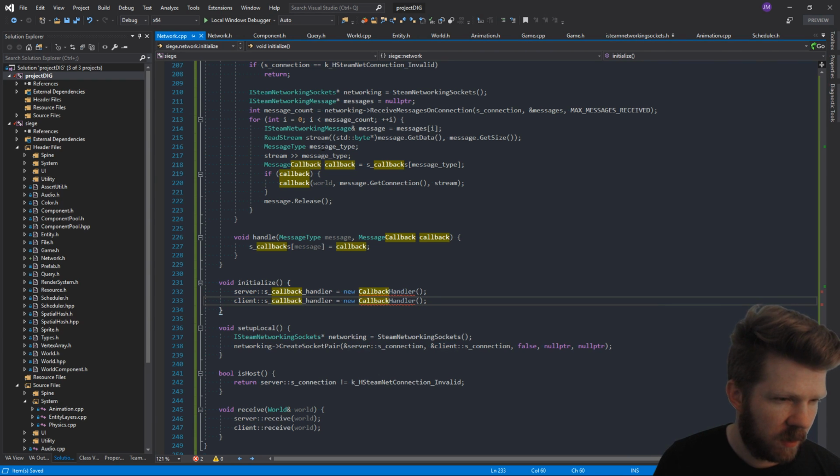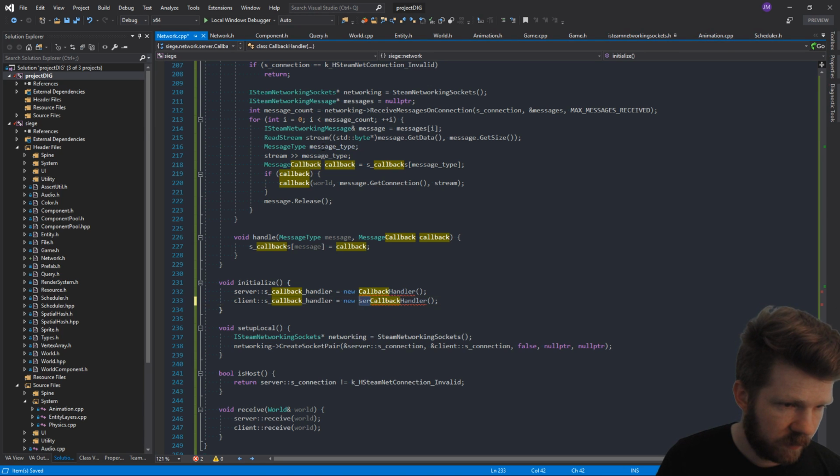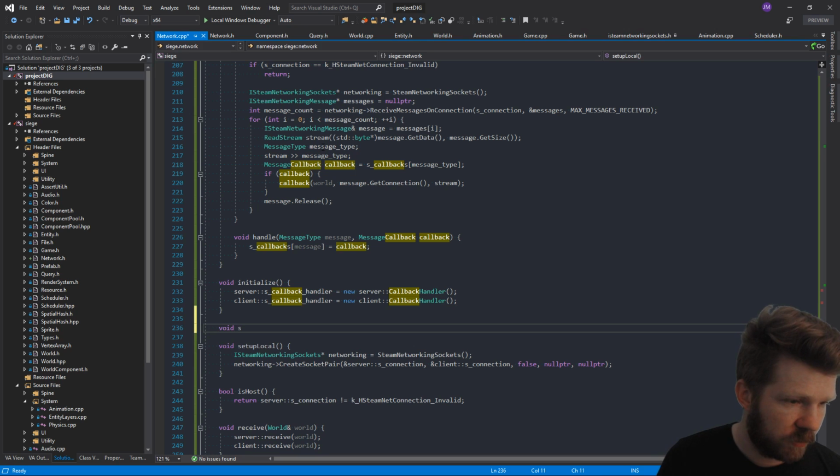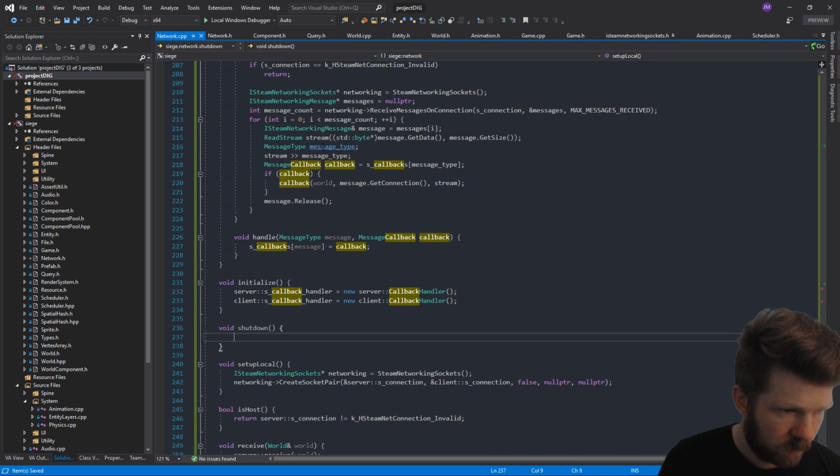Then we need to actually specify which ones. And then we need a shutdown, which will destroy those and delete them.